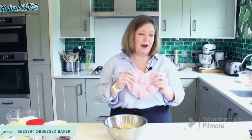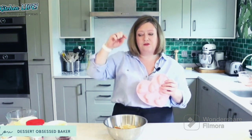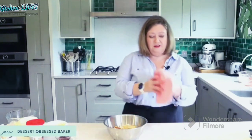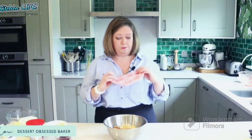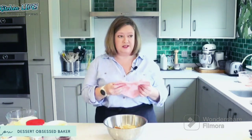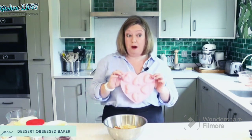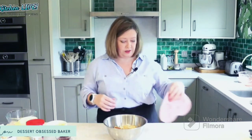I actually ordered a mold for some sort of spirals for one of the Christmas bakes, and this came with it free, and because I ordered some of what they call cakesicles as well, which worked, but they were not quite Halloweeny enough. But I thought I could do these. We could make them into little heart-shaped pumpkins, or you could make them into little mummies. And this has got 6 in here. So this is what we're doing next.